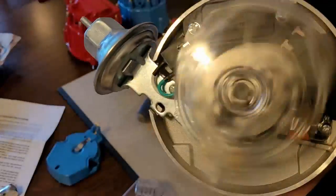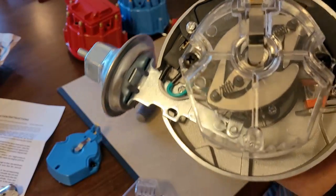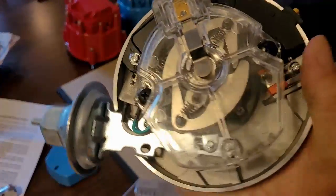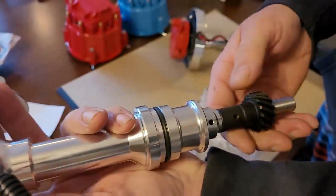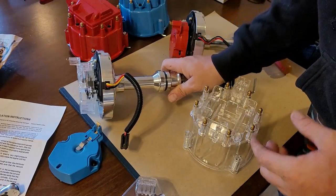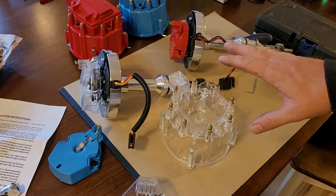Cool. And now I've got a clear rotor, and I'll be able to see the advance weights open up inside. That's pretty neat. And you'll be able to see how they advance underneath the rotor as well. Ready? All I'm doing is twisting back here, holding the rotor, and you can see the advance on it. It's pretty neat how that works. All right, now for the distributor cap, I'm just showing you guys the fundamentals on this type of stuff first.